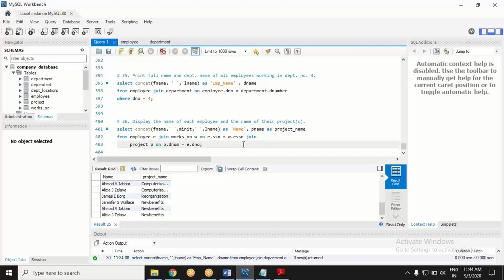And this time we join project P on what? Project dot project number should be equal to the project number given in the W table, which is works on table.